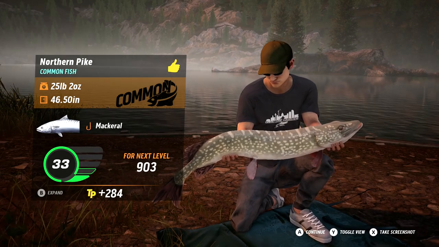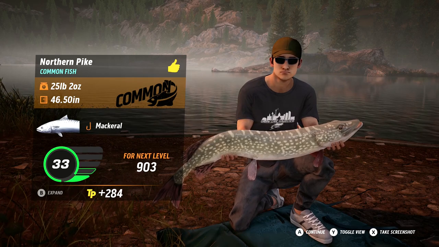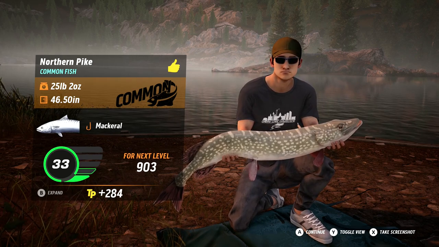There we are guys, 25.2 pound pike on the mackerel. So yeah, there we go. Just equip yourself size 2 up and everything's fine and dandy.